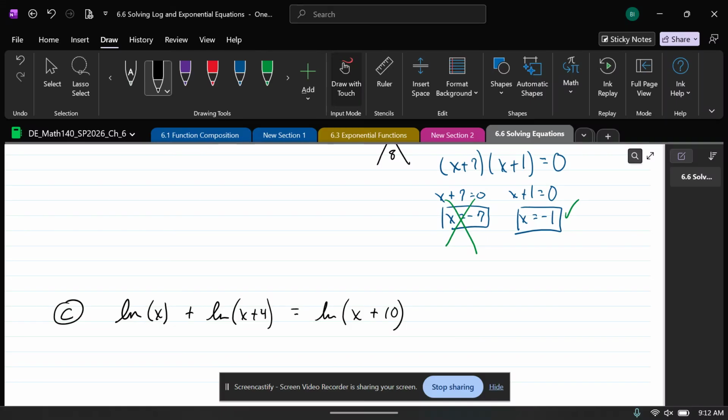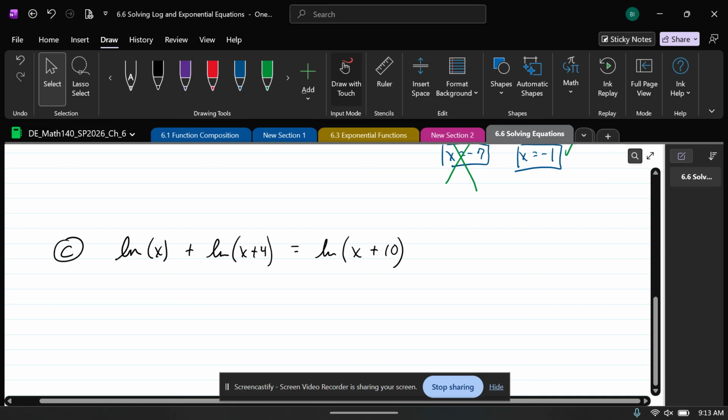So here we have natural logs in there. This one is similar to the first example, but also similar to the second example. We got a different base on our log though, so a little bit different on that part. On the left hand side, I got 2 logarithms. On the right hand side, I got 1 logarithm. So I want to condense the side that has more than 1. So how do I condense that left side?